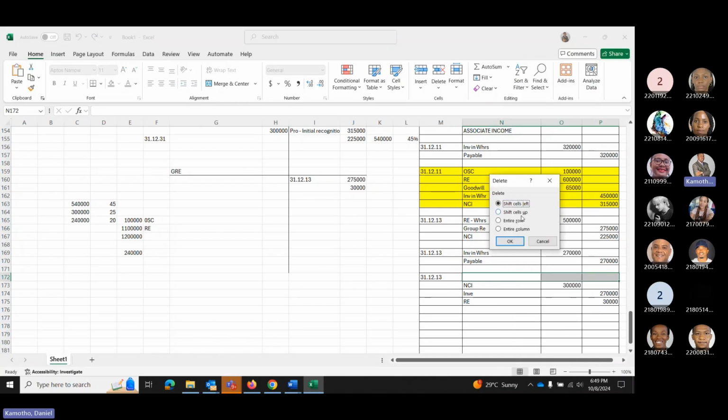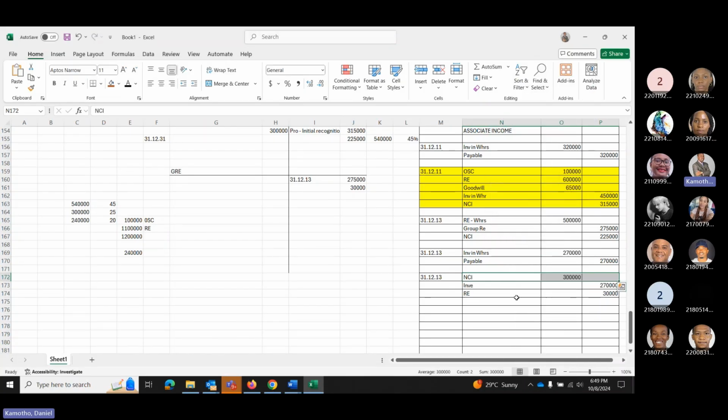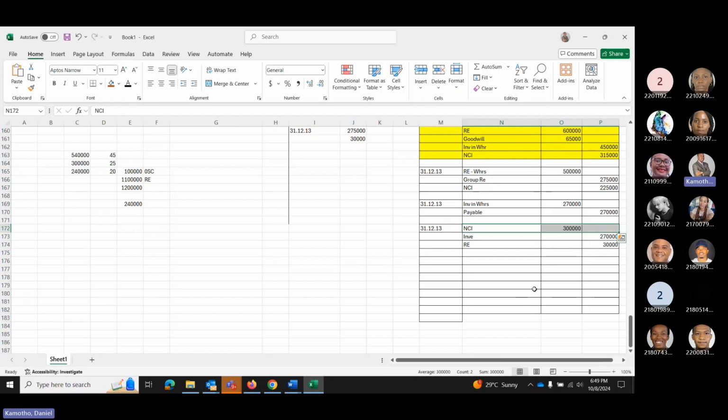I was just thinking it could also have been the other way around, where you debit the retained earning. But this is a gain. So it can result in a loss. For example, if they had paid more than 300, then it would have been a loss, so we'd have debited the group retained earning. But now they paid less than the equivalent of net asset, and therefore it is a gain.